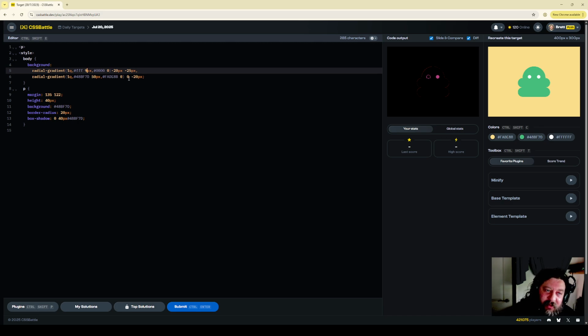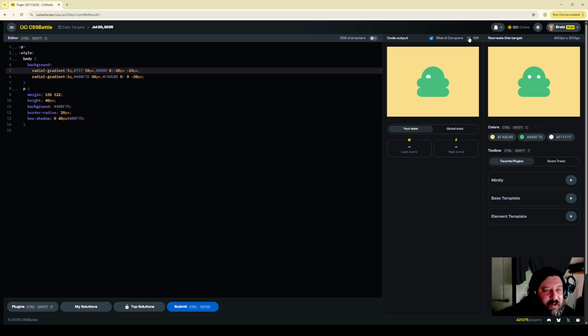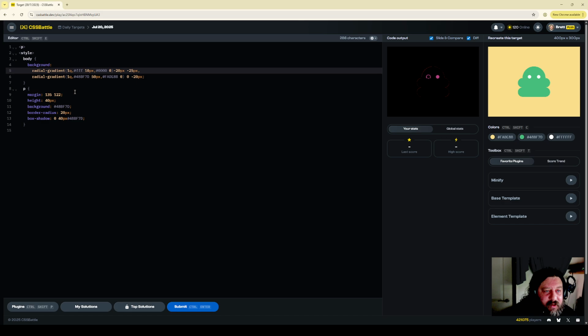I don't think I'm going to get it like that. 10 is too big. Yeah, 10 is too big. So that might not be exactly 8 pixels. Oh, that could be fun. Let's move it left just a bit. Ooh.